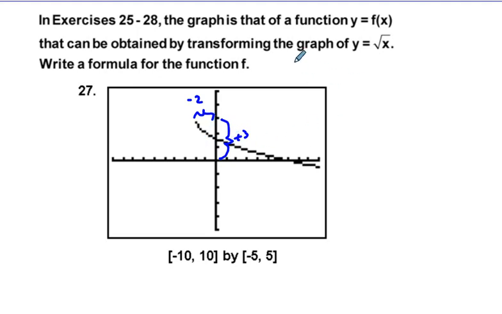So I'm going to surmise that we're going to have f of x is equal to negative square root of x, and we moved 2 units to the left, so I'm going to put plus 2, and outside we moved up 3, so I'm going to put plus 3. So we should get something like this. And of course, I don't have everything marked in here super well, but let's just give it a try.